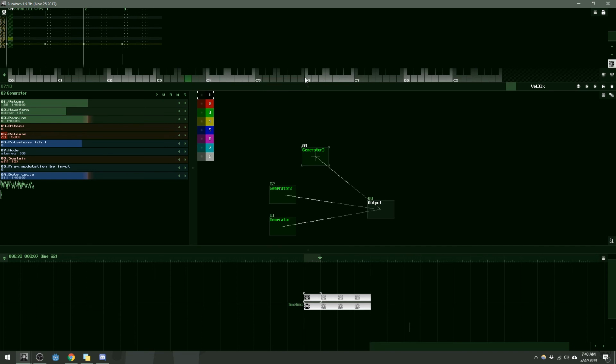And let's try it out. Let's see what that sounds like. Let's do these higher notes first. And there you go. We've made a simple hi-hat. Let's try one of the lower notes. That could be a snare.